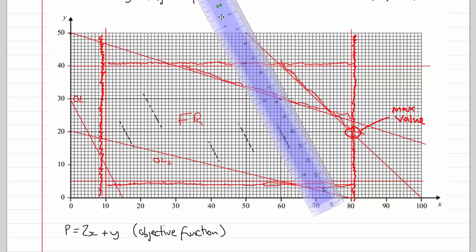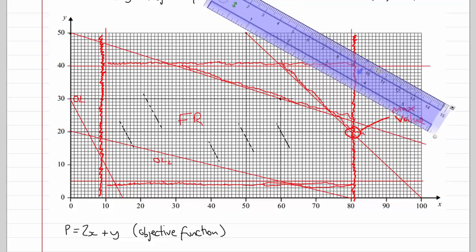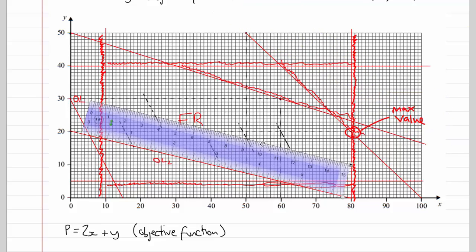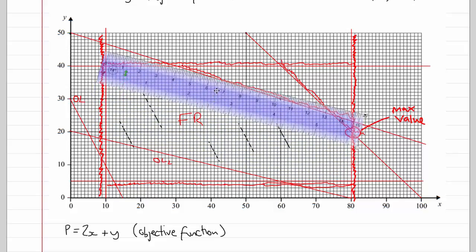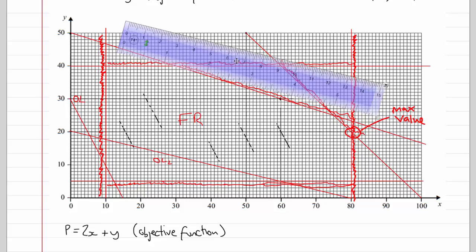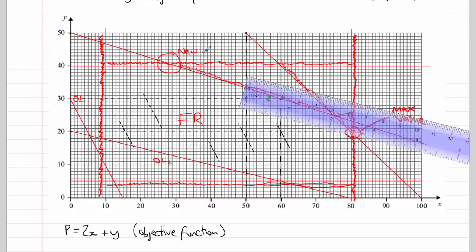And again, we'll put our ruler on this line and move it until we leave the region. Okay, if you wanted to, again, you could draw these dotted lines, but I'm not going to do it for this one. And if we move the ruler up, the last point where we're going to leave the region is right up here. And so it's quite difficult to see on the computer screen, but that is at this value here, which is x equals 30 and y equals 40.